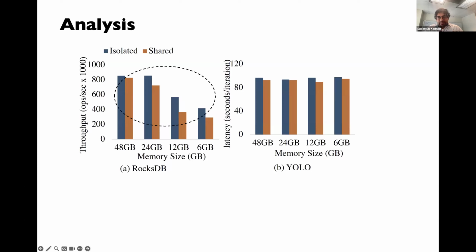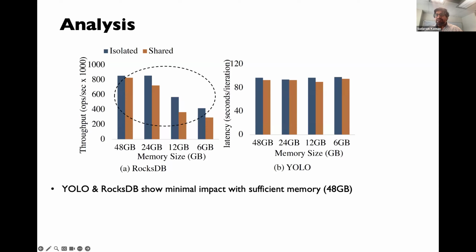But as you keep reducing the available memory for these applications, when the contention becomes quite high, you can see that there is a huge impact when you're running these applications on shared infrastructure. For example, the database application, which is extremely critical for collecting all the images from different sensor nodes and disseminating this data over the network, has a more drastic performance reduction compared to a training application that runs continuously on these nodes and trains on the images to deploy this model.